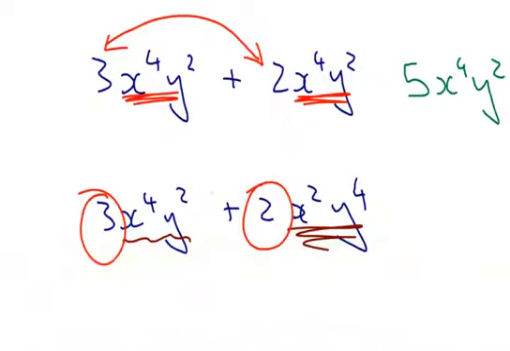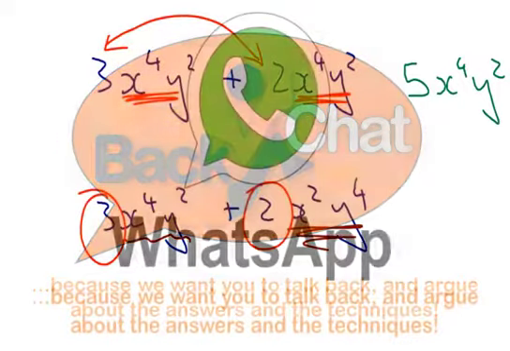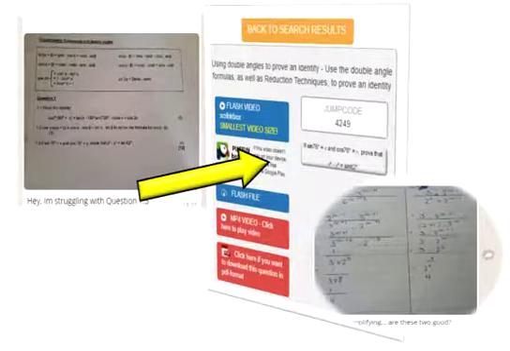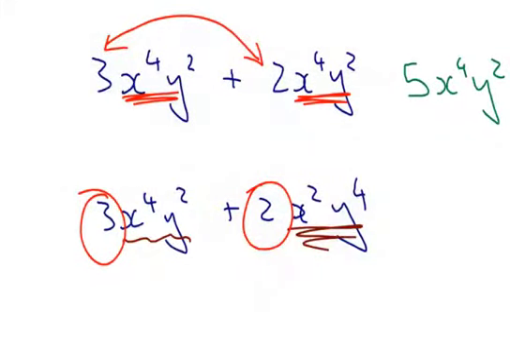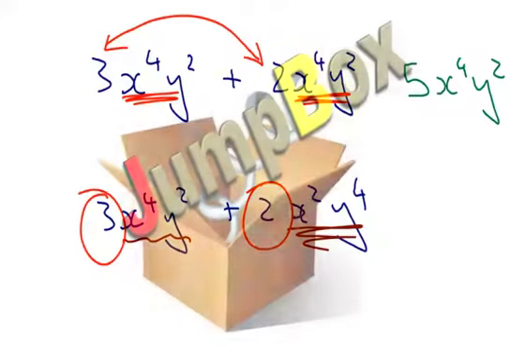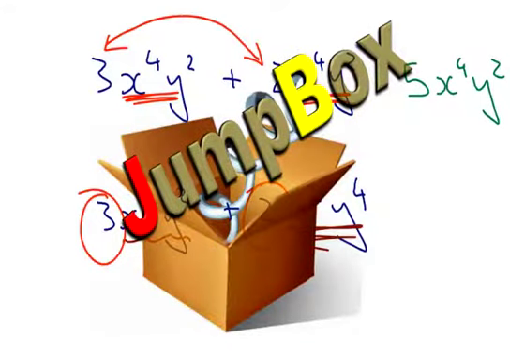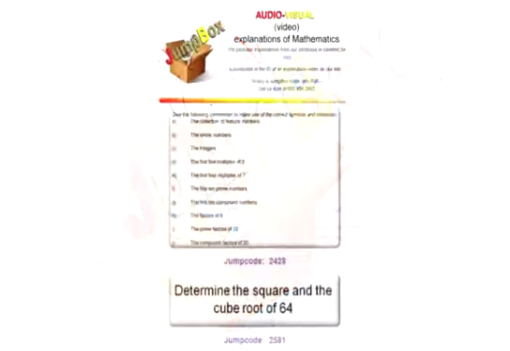But even more than that, we also provide you with the opportunity to send us your own questions that we will put onto the database. We call it Backchat. It's based on WhatsApp, and you just simply send us the question, for instance, with a photograph, and we will then make a video memorandum of your question. You can also ask us to assist you in getting the right videos for a specific topic. We call that a jump box.